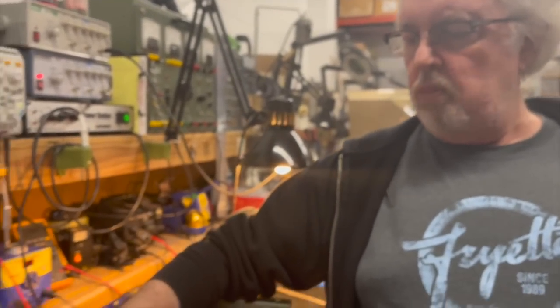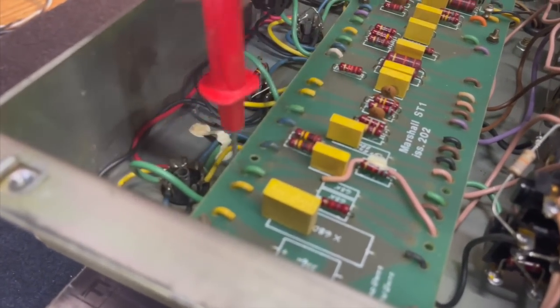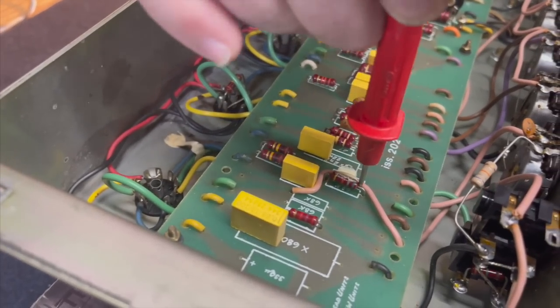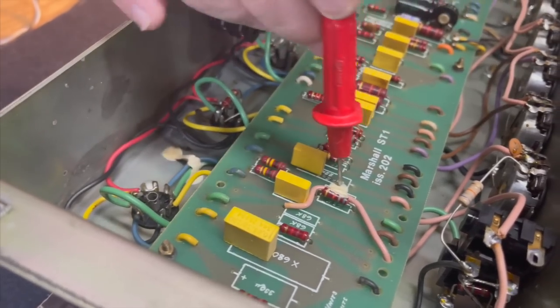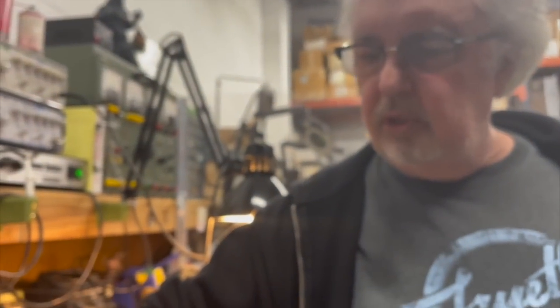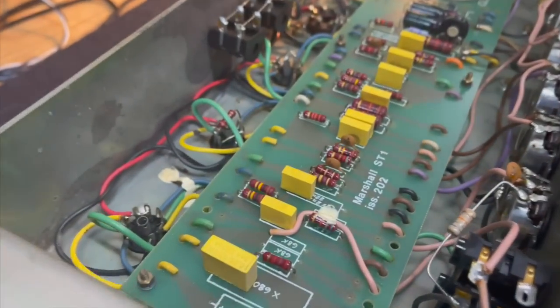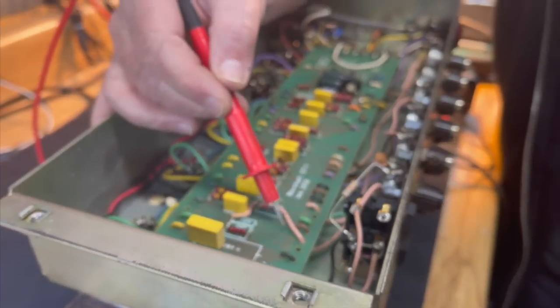What they do is they wrap the plate lead off of that gain stage around the grid stopper that goes to its same input stage, which is 180 degrees out of phase. And that cancels some of the gain a little bit and stops the oscillation. So if you take that little glued piece of wire off of there, you'll start getting that high-pitched squeal. And the only way to get rid of it is either glue it back down or replace it with shielded wire. If you use shielded wire, then you have a little bit of capacitance in shielded wire, and you might say, well, it's not as bright as it was. Well, it's canceling out of phase at high frequencies by using this method, so it'll also sort of taper off some of the top end too.